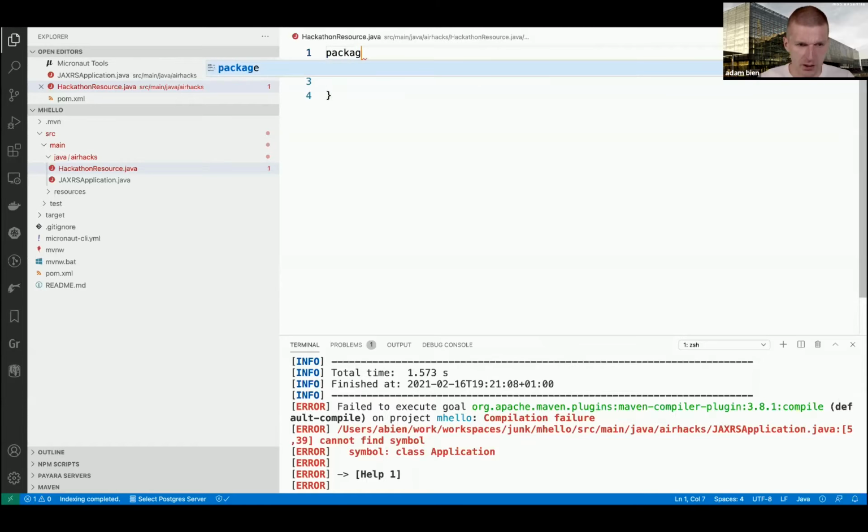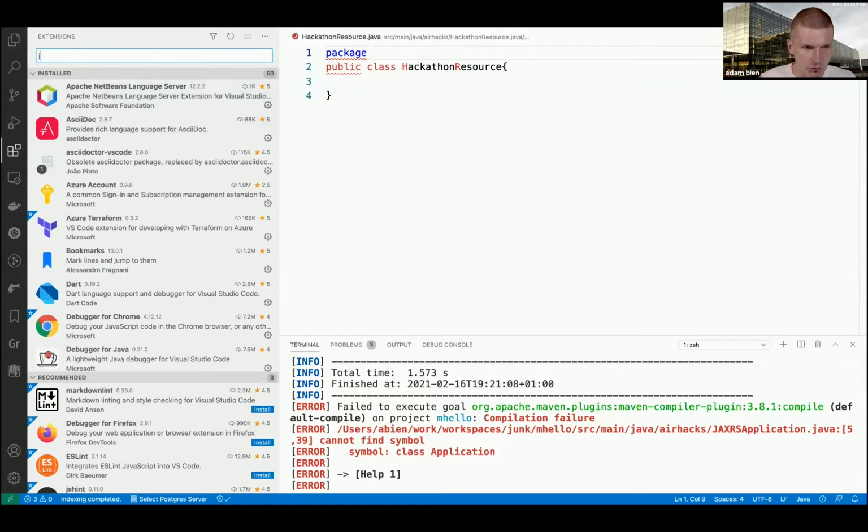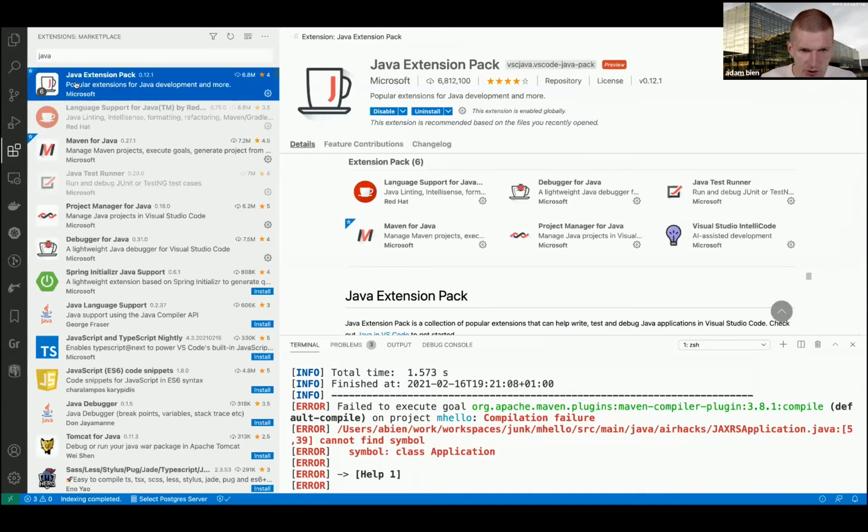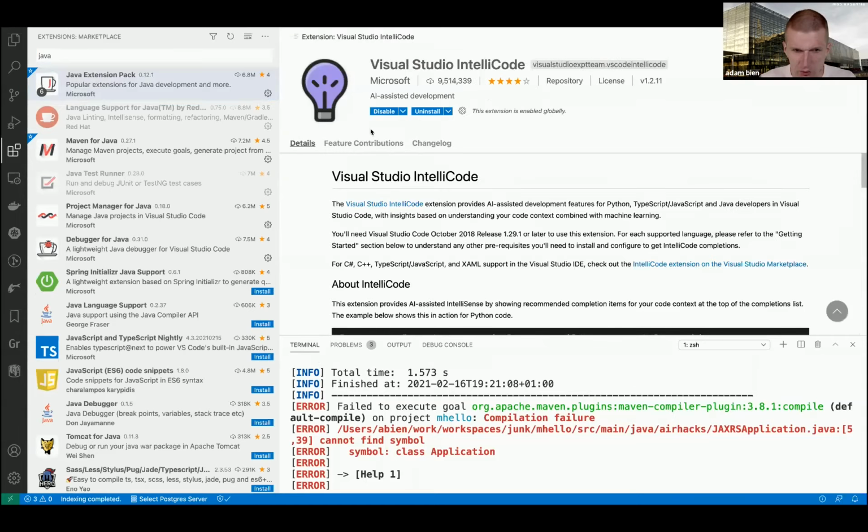Package, I think the package is, wait a second. If I search for Java, there is the Java extension pack, and this is actually activated. Okay.